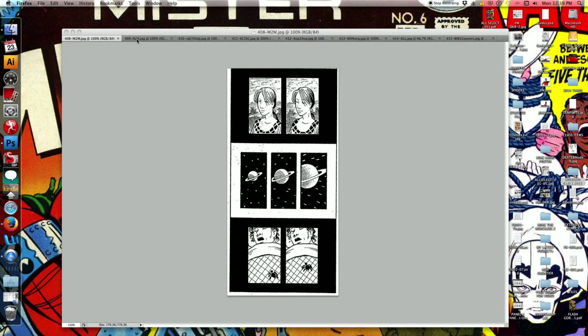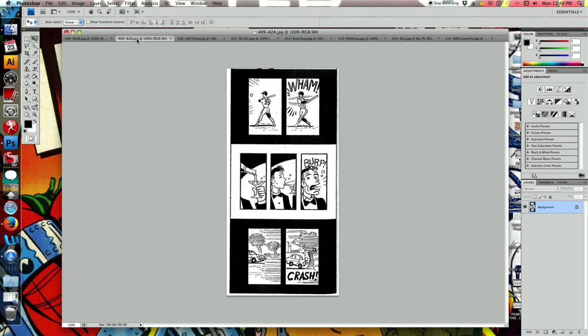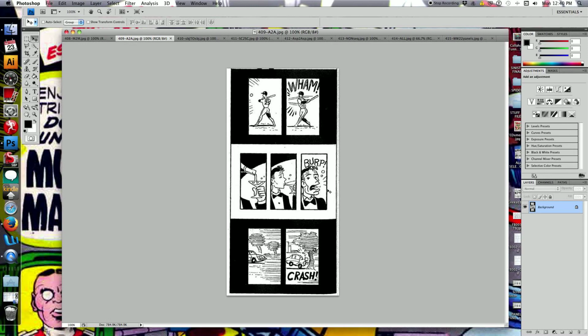Another panel-to-panel aspect, action-to-action. Now, action to action can be kind of confused as moment to moment because one might argue that, well, this is still moment to moment, and it's true. But the difference is that there's action occurring. So in this first panel, we have the baseball coming towards the batter. He hits it. Action to action. Drinker, his reaction. Action to action. Car crash. Action to action. Action to action, simply put, is that one panel follows the other, resulting in an action. So in the panel-to-panel transitions, this would be your verb.